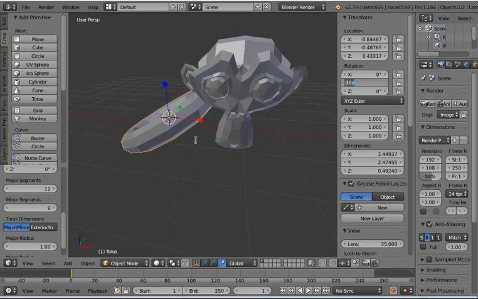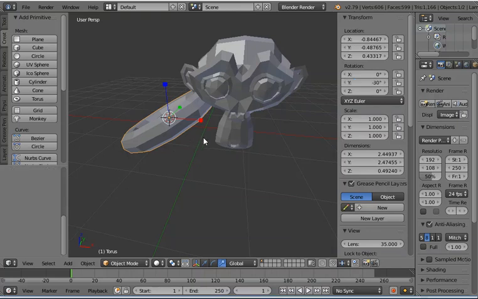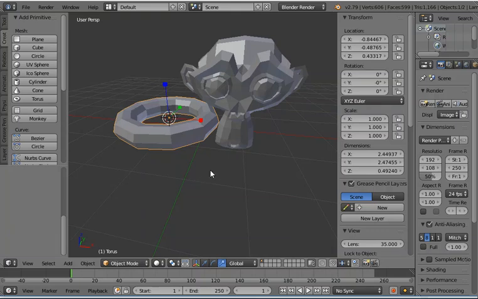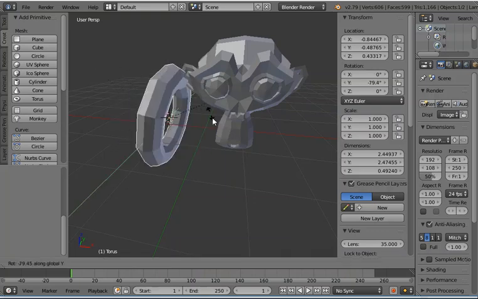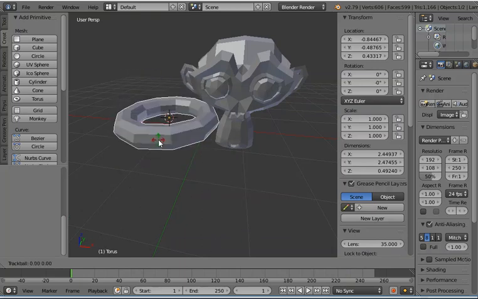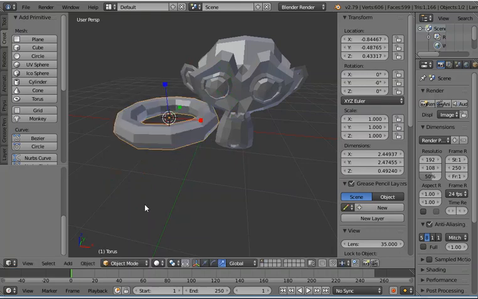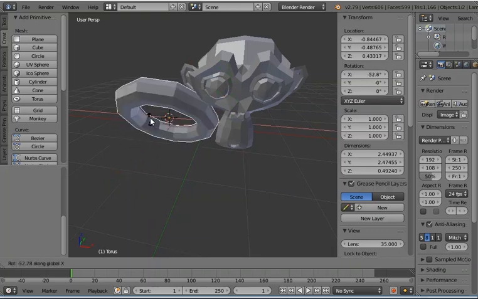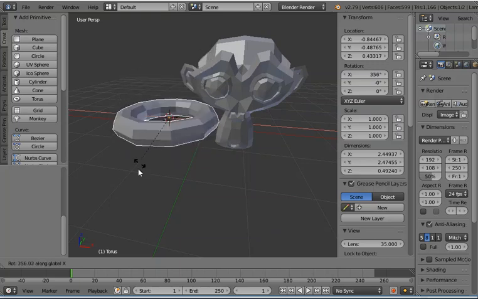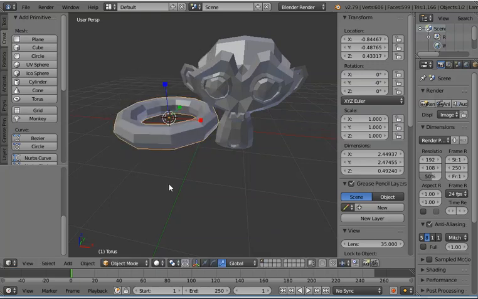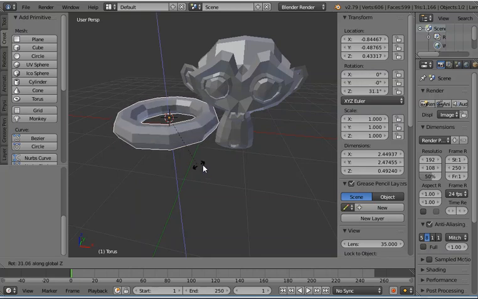When it comes to using your shortcut R, I'm just going to hit Control Z. When it comes to using shortcut R, you can isolate which axis you're rotating around just by typing in that axis. So you can go R, Y, and it'll rotate around Y. Or I can go R, X, and it'll rotate. Whoops, that one didn't work. Let's try it again. R, X. And then you'll notice it's rotating just around the X axis. Or I can say R, Z, and it'll rotate just around the Z axis.